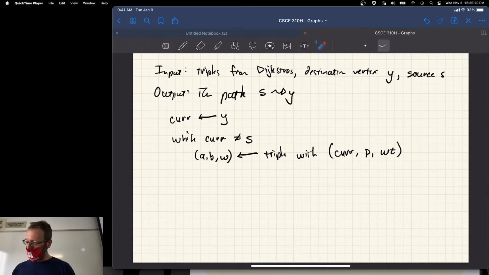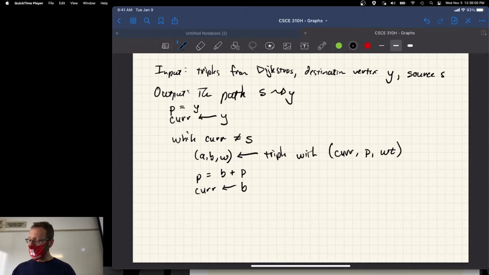Okay, so A, B, and W, I've got those. Right? And how did I get to A, or how did I get to the current vertex here? Well, you came from B. So I'm going to set myself up for the next time here and set current equal to B. But I also want to build my path. Right? So where do we start out with the path? The path will simply be Y, because that's the destination. And now my path will be the original path, but then we'll append, or prepend, excuse me, B to it.